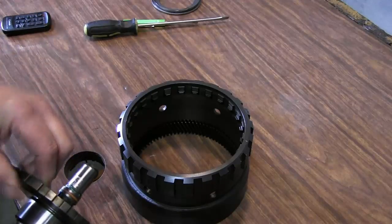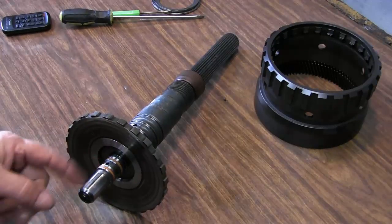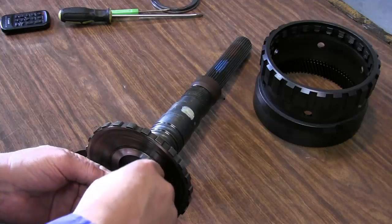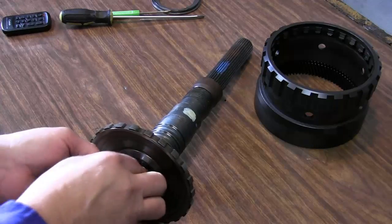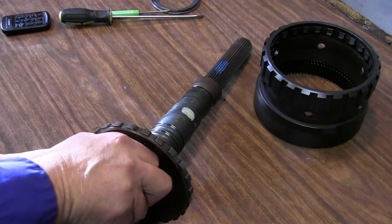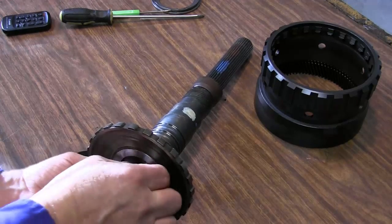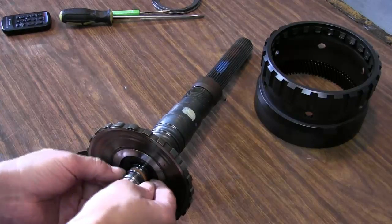From the ring gear. Located here are the sealing rings for the direct clutch, and we'll need to get those off. This shows just how good that assembly lube works when I tested the direct clutch pack. It really sticks these rings together.